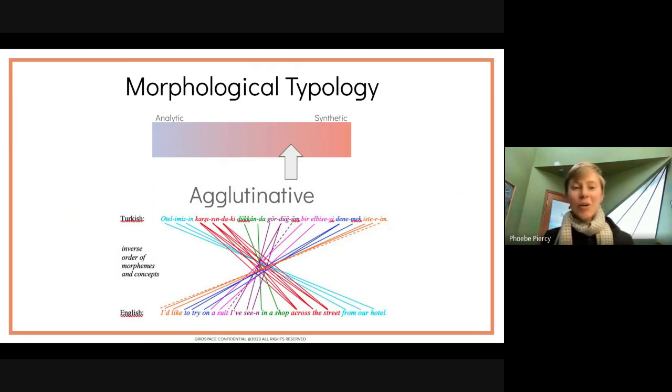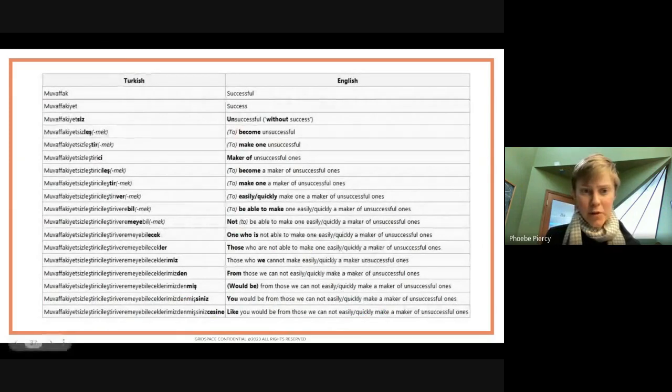And this goes up to a very famous agglutinative or aggregative language, Turkish. Turkish actually also tends to invert the order of things compared to English, but the key thing here is that we're building up singular words from all these morphemes, and just by adding these morphemes together, you can build words that have never been said before, but people will still understand what they mean. So this is quite a fun example of that, how we would say it in English versus just building it up in Turkish. And this is an example of agglutinative languages.